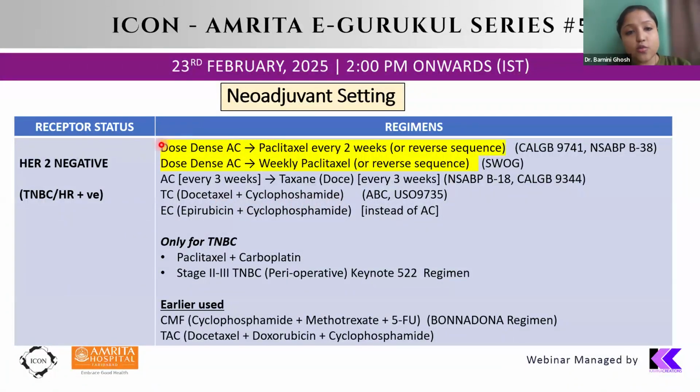So I just want to say, what is this dose-dense AC regimen that we are talking about here? Dose density means the increase in dose intensity, which is basically the total dose per unit time. This dose intensity is increased by reducing the interval between 2 particular chemocycles. So here we see that instead of every 3 weeks, the cycle duration is every 2 weeks. So this is the dose-dense regimen, and the advantages are improved outcomes in the curative setting as well as the shorter duration of chemotherapy.